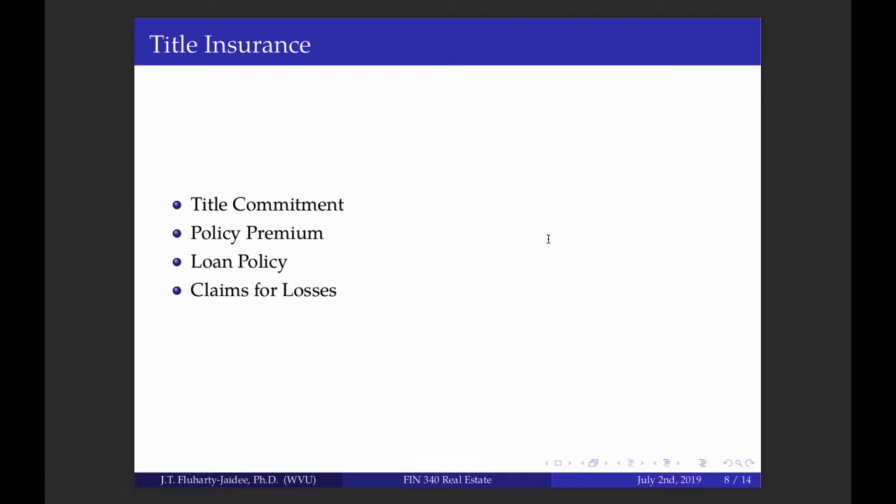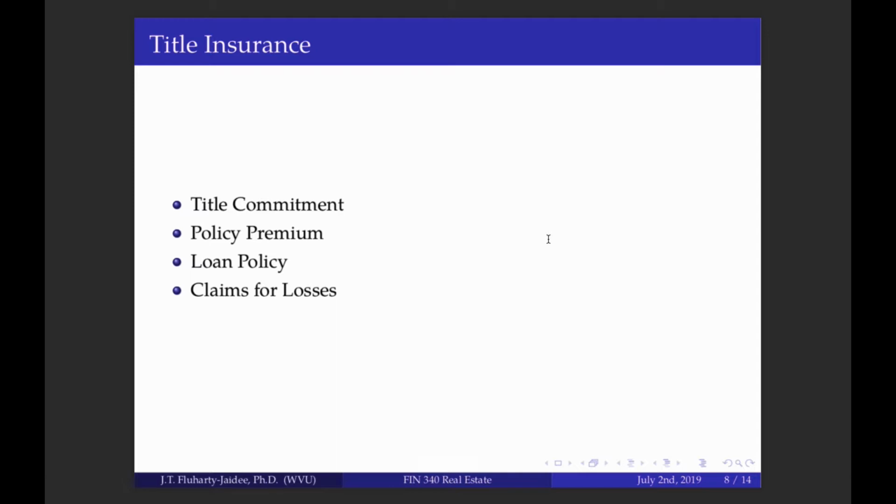Okay? The premiums on these policies are not terribly large today. Because our electronic recording system is pretty robust, we don't have tons and tons of errors. And it happens to be, again, as we discussed before, the insurance company who is keeping all of the documentation there to make sure that they're able to figure out when there are going to be any errors. And this robust documentation system is lowering the likelihood that there are errors to begin with. So you can see that the insurance companies are helping to reduce their own premiums, but also reduce claims on those premiums.